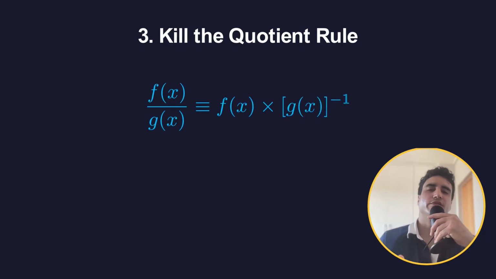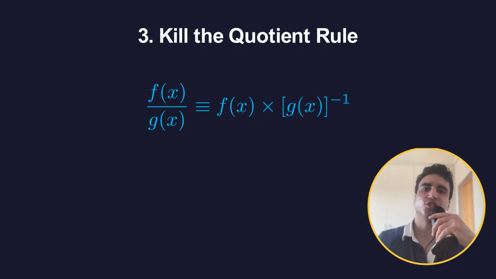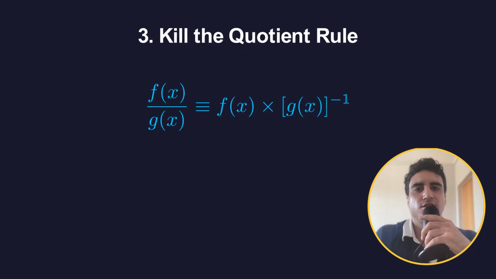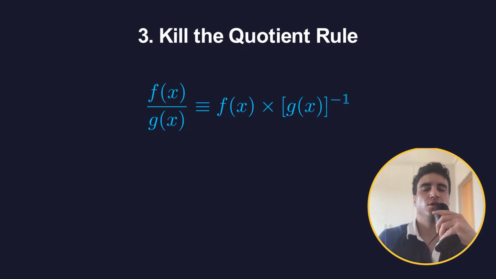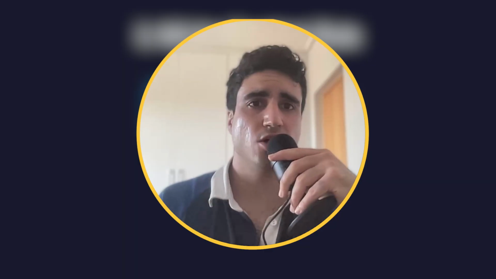Alright guys, so this is a pretty easy one, because think about it. Every single quotient, f of x over g of x, can be rewritten as a product. So we get f of x over g of x is equal to f of x times g of x to the power negative 1. So this is really just the product rule now, combined with the chain rule if we need to. And here's why this is better: because the product rule is symmetric. We don't have to remember which rule comes first, or which term comes first, and at the same time we don't have an annoying g squared at the bottom. So it's a lot more simple.